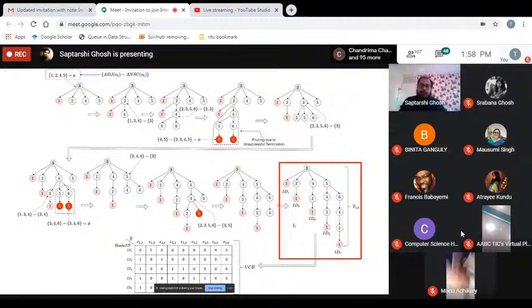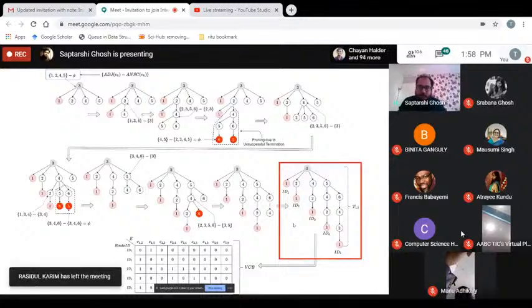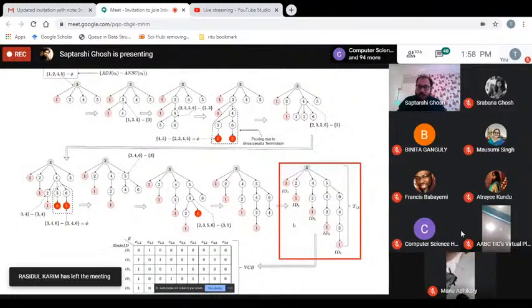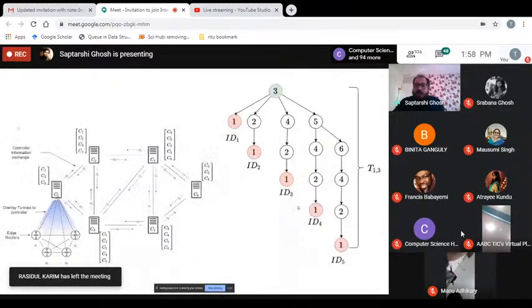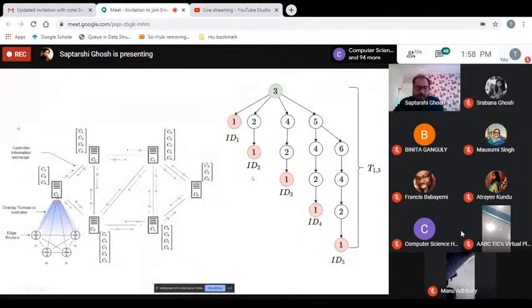So we find all possible paths between all possible nodes. Everything is stored somewhere in the controller, and the controller sees the entire network from the top, what we call the bird's eye view. So here we see all possible ways 1 and 3 can be reached. If you see the topology on the left, 1 can be reached from 3 directly, or via 2, or via 2, 4, 3. So all possible ways.